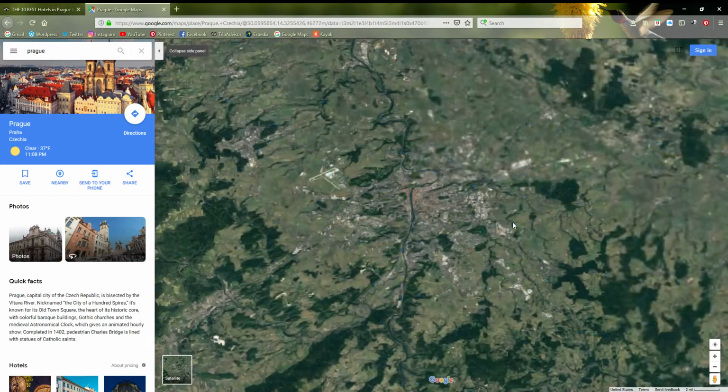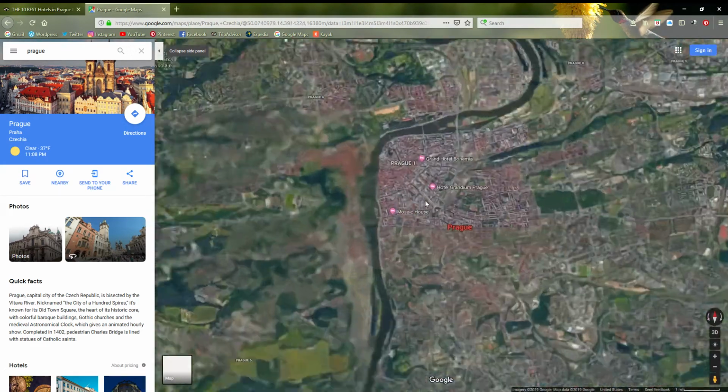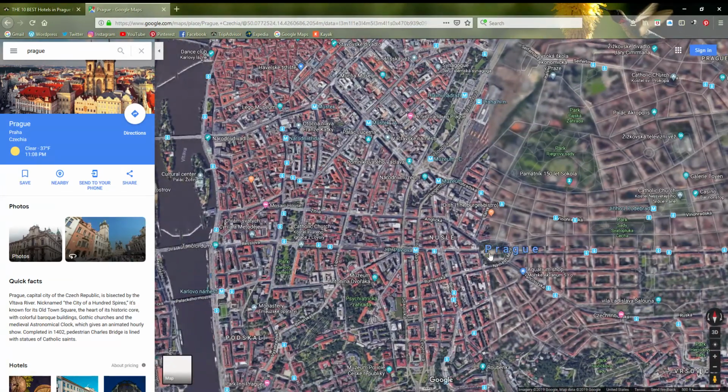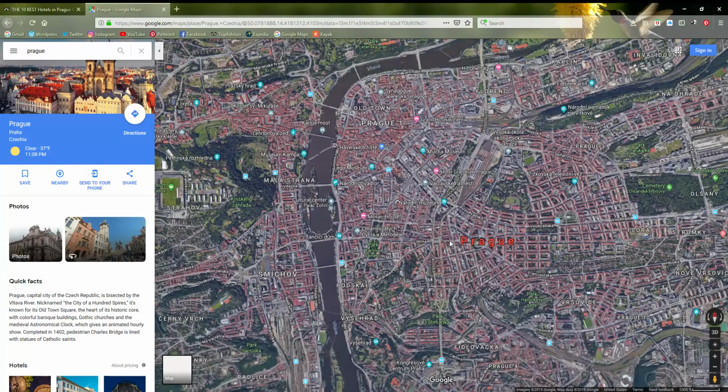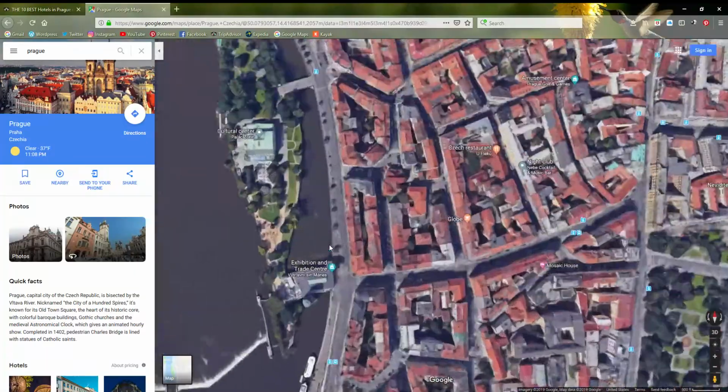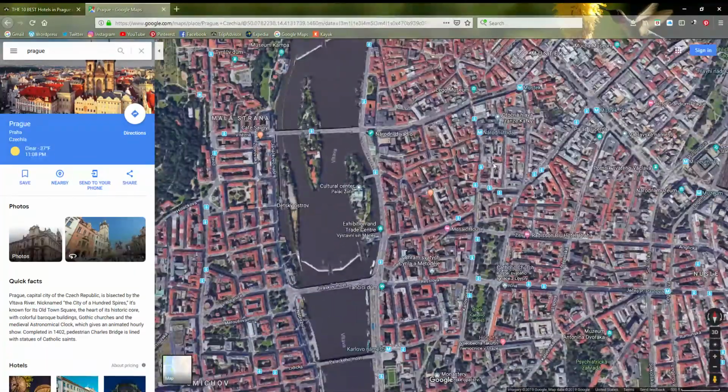Okay, we can turn on the satellite view. Here is the city of Prague. Right away, just from traveling to Europe in the past, it looks like this area is kind of the old historical part, and it looks like it'd be nice to walk along here.